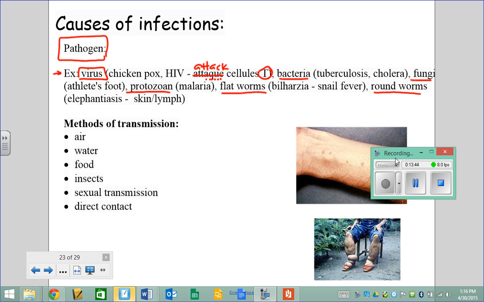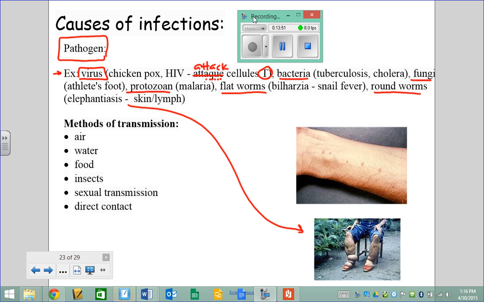Just for illustrated purposes, I put a picture down here of this one, elephantiasis, which is when your skin and lymph, which is another type of fluid that's running through your body, are having some issues, and a lot of that fluid collects in the lower limbs, and so it looks like it's bulging out, kind of big like an elephant. That's where the name is coming from.